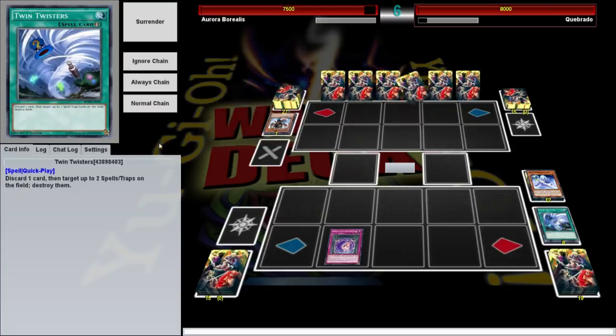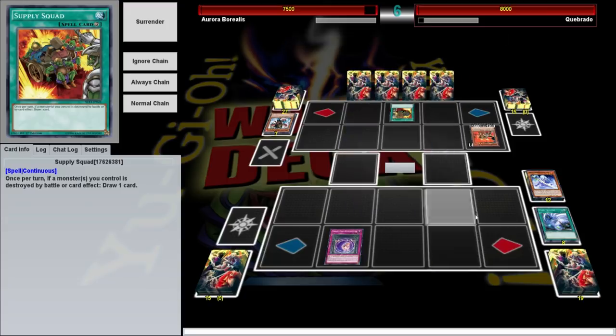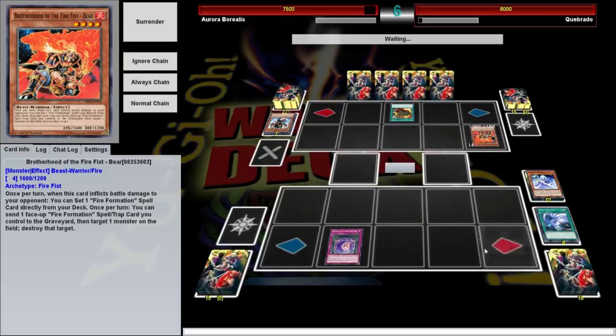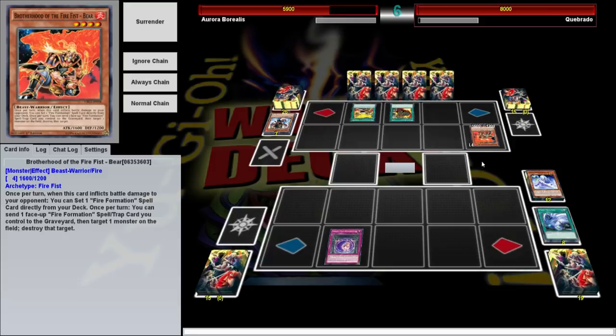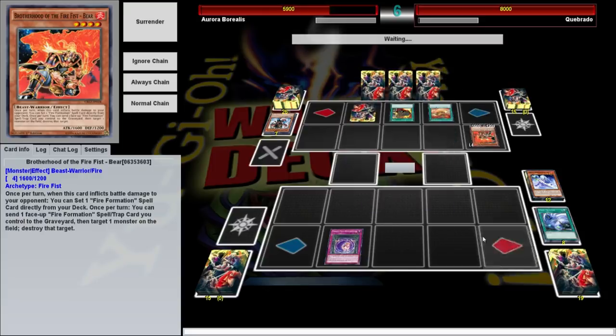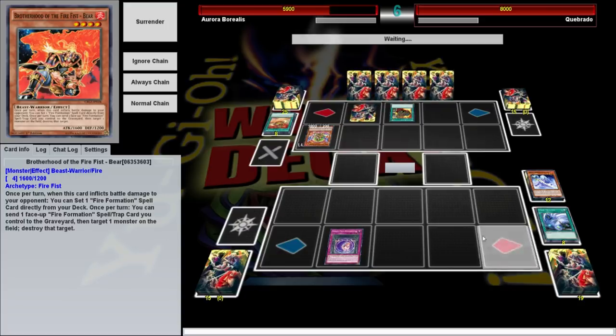Top decking already. How did I even get to this position? Another supply squad. Ooh, Fire Fist. Alright, well that's not something I was expecting. Old school. Ouch, my most of me. Bear Tenki Pop. A sad state of affairs. Oh wait, it has to target a monster. Okay, I'm good. He can do more damage than I expected.